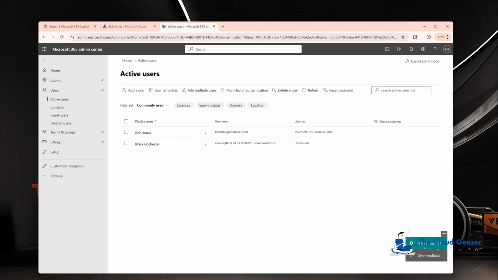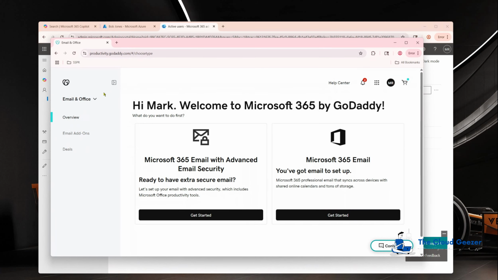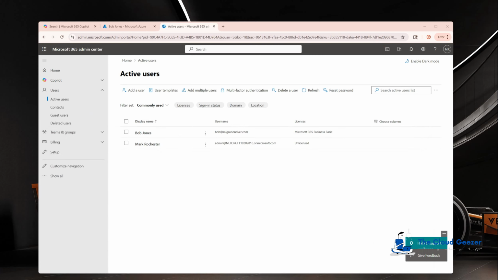So now I can go quite easily, go in, and you can see here, I can go into the account and I can remove that renewal as well and basically say, nah, GoDaddy, you're done in terms of that email management for me. So we'll drop that down here. So I wanted to show you that. So now they are released.